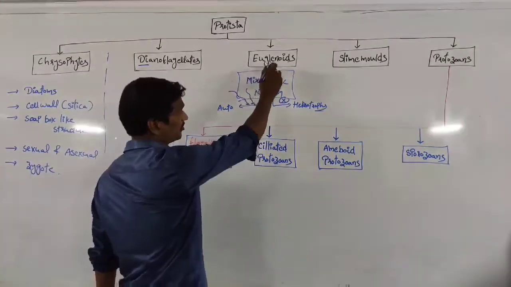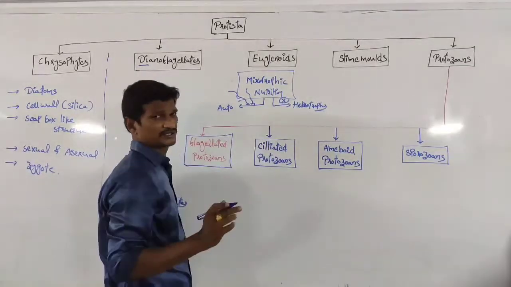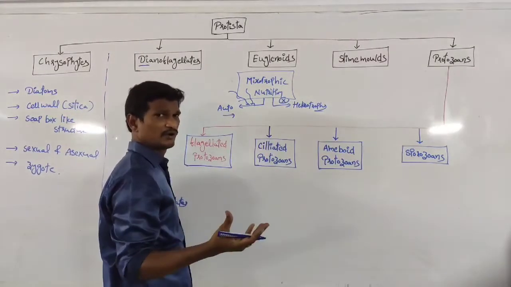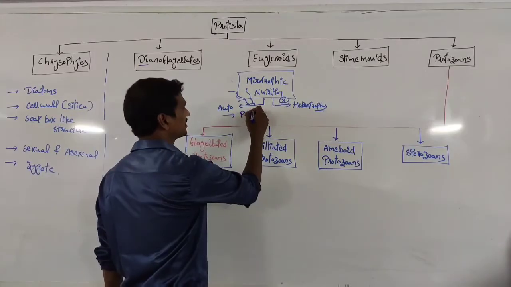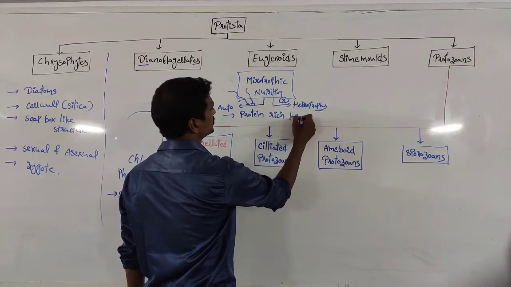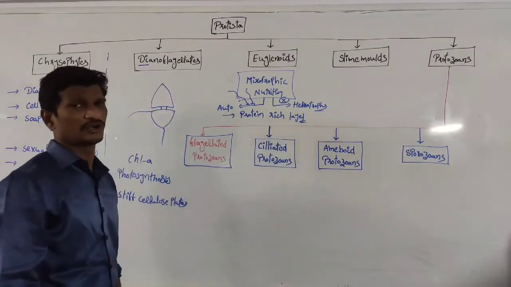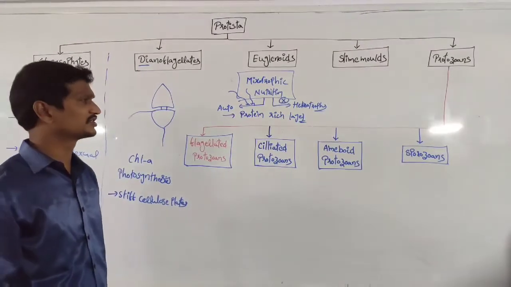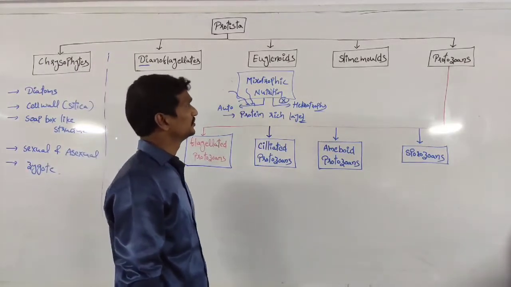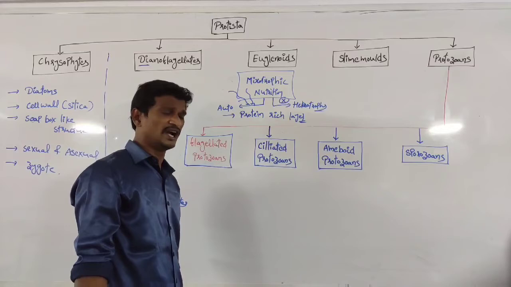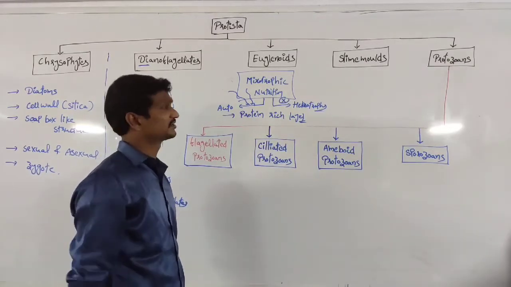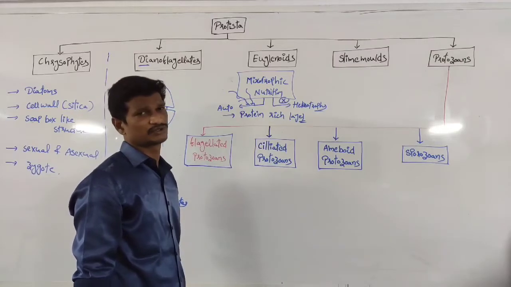Remember, within the euglenoid, the cell wall is absent. Instead of a cell wall, a protein-rich layer is present. Right? So within the euglenoid, cell walls are absent; instead, protein-rich layers are present. That is about the euglenoids. Remember, euglenoids also have chlorophyll, like higher plants, right? And next one is the slime molds.